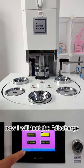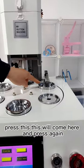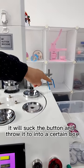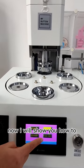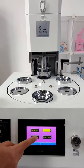Now I will test the discharge. Press this. This will come here, and press again. It will suck the button and throw it into a certain box. Now I will show you how to use the real button materials to make a button.